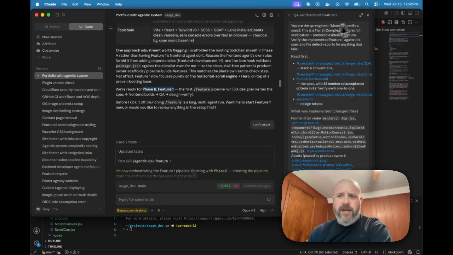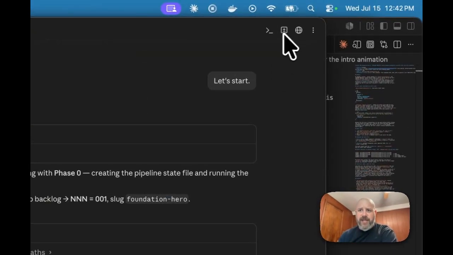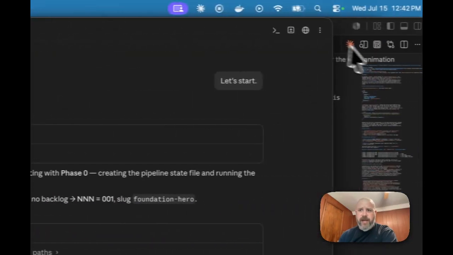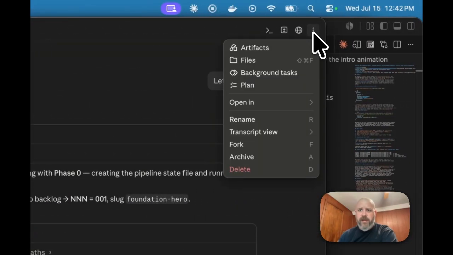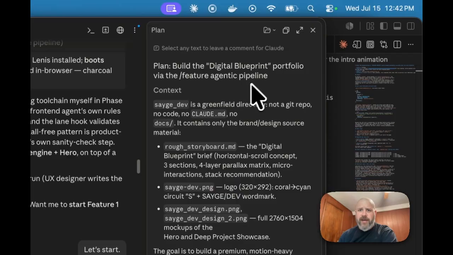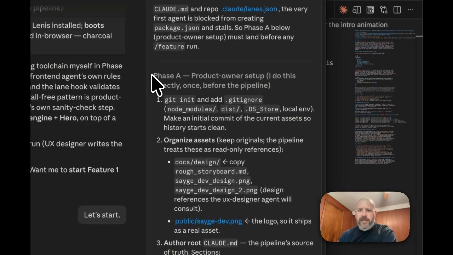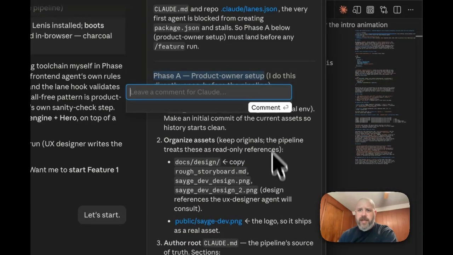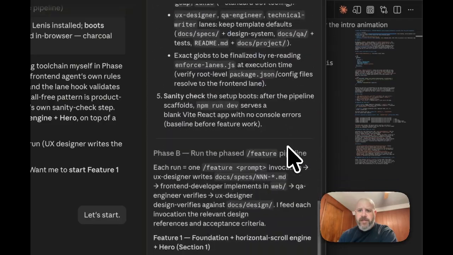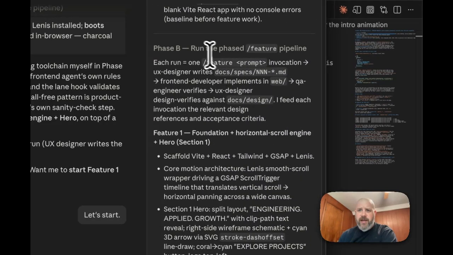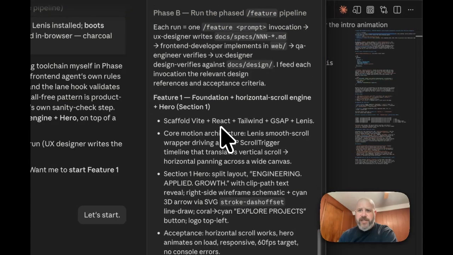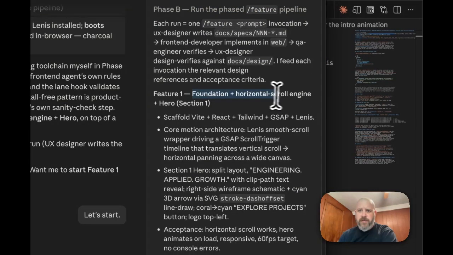So you can find all of that outside of asking it. You can find the decisions that it's made in your history. So I can go to the plan. Phase A is before we do the actual implementation. Phase B is a phased feature pipeline. So the first one is foundation and horizontal scroll.